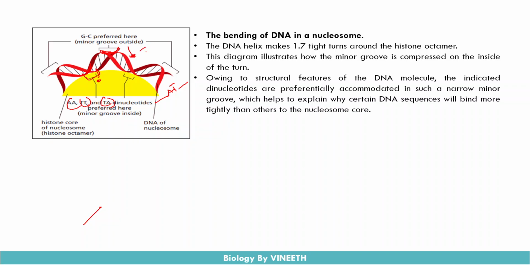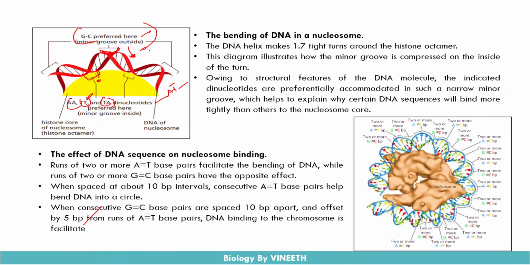So opposing the bending is done by the GC, and enhancing the bending moment of this DNA is done by the adenine and thymine, and thymine and adenine nucleotides. So for every 10 base pair interval, the nucleic acid should contain these dinucleotide repeats, adenine thymine or thymine adenine, while guanine and cytosine sequences are involved in formation of the minor groove, or major groove. So this is what the typical DNA sequence will look like around the nucleosome core.